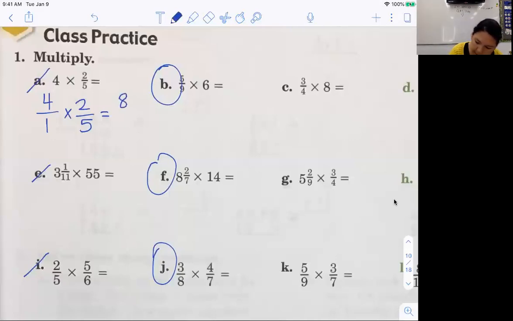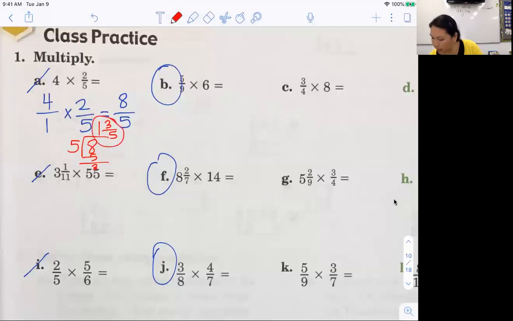4 times 2 is 8. 5 times 1 is 5. Oh, I guess Miss Roach didn't get away with it that easy, because what is wrong with 8 over 5? It's improper. Let's go ahead and put our 8 in the division house, divide it by 5. How many 5s can go into 8? 1. Subtract, I'm gonna get a little 3 there. So my remainder will be 3/5. So my answer is 1 3/5 there. I should probably write a little tinier. You can tell I didn't leave myself much room.